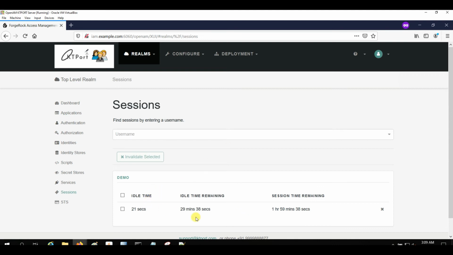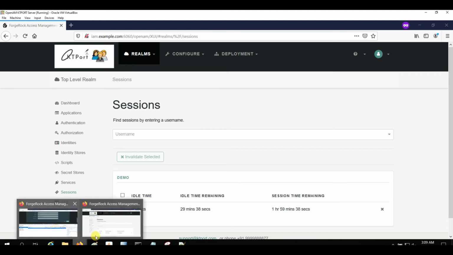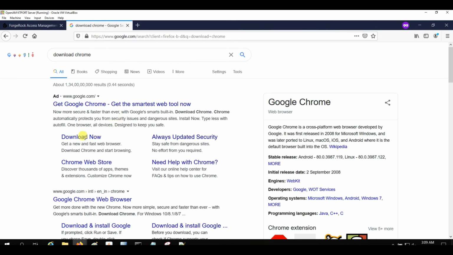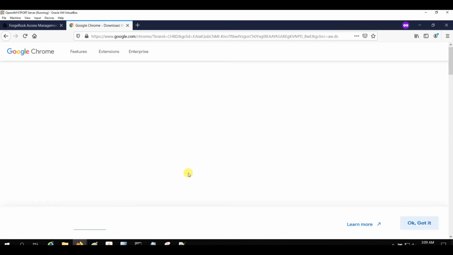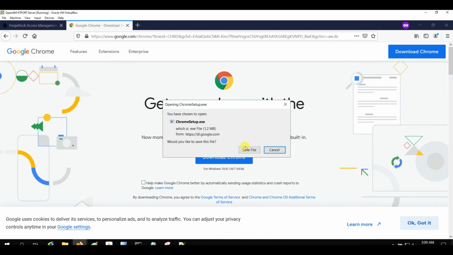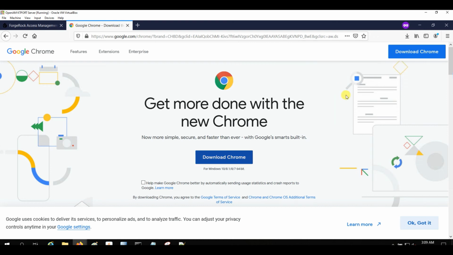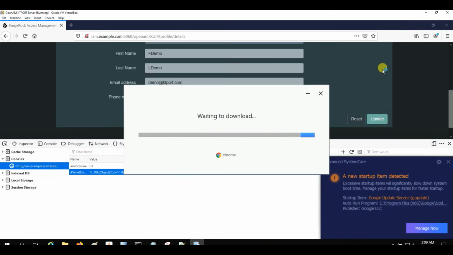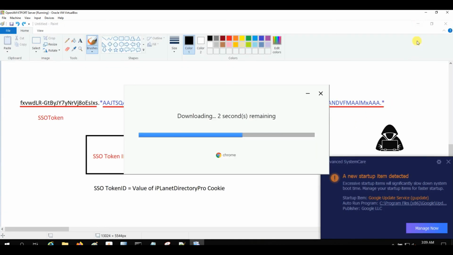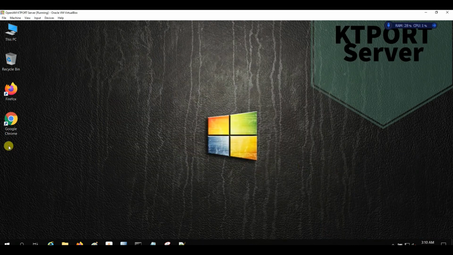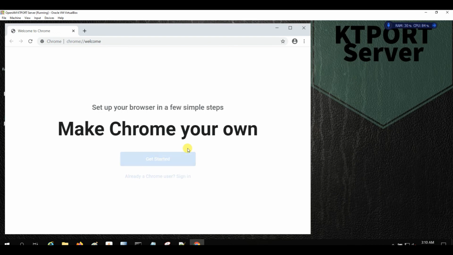Now let us open a second browser. I think we need one more browser for this testing. Let me download Chrome, maybe you guys don't have Chrome. Let's say this is my personal computer. Let me set up Chrome, so I will give you the exact feeling. Let's say I am going to my machine, where I don't have Firefox or anything; I have Chrome. I'm done. I'm here on my Chrome. This is my machine, right?